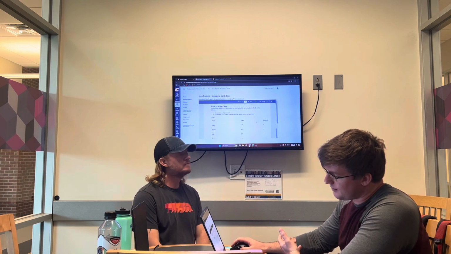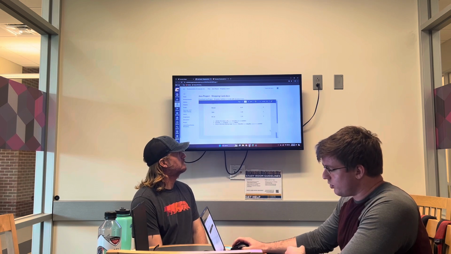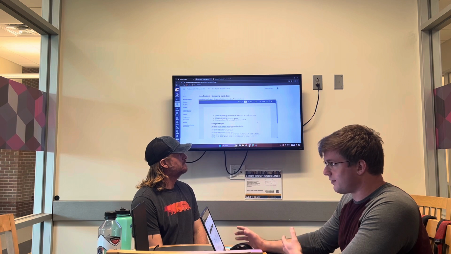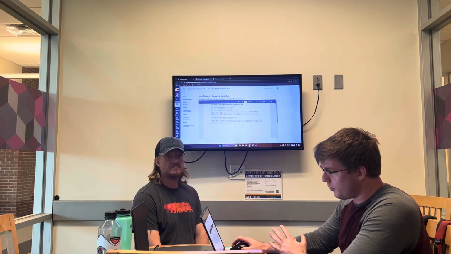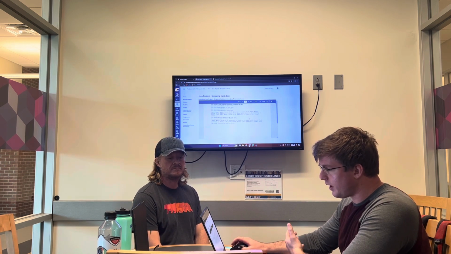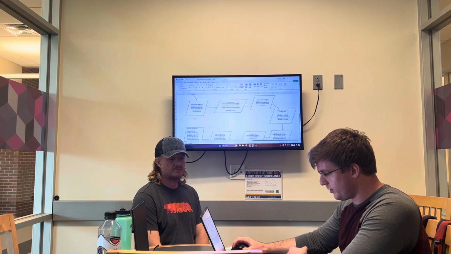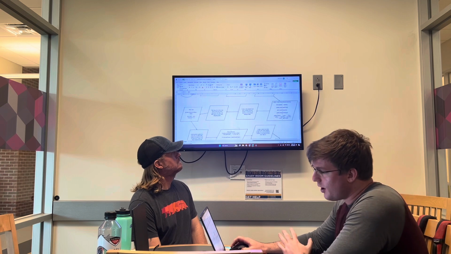Basically, it's supposed to imitate a grocery shopping cart, and then when you're ready to, quote unquote, check out, it'll tell you your total, which you'll see here soon.